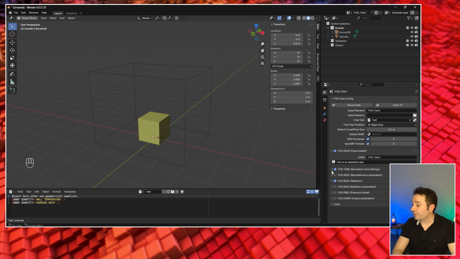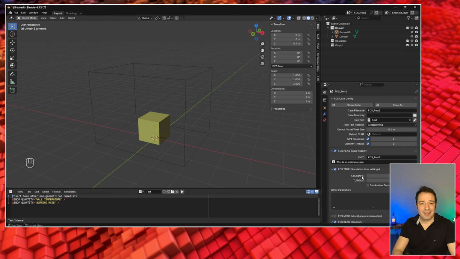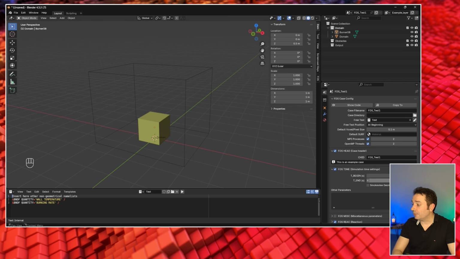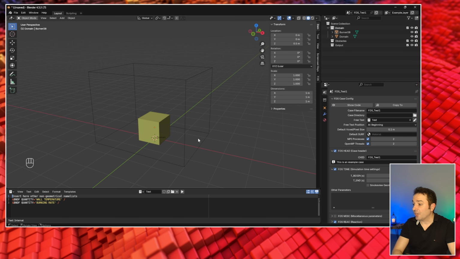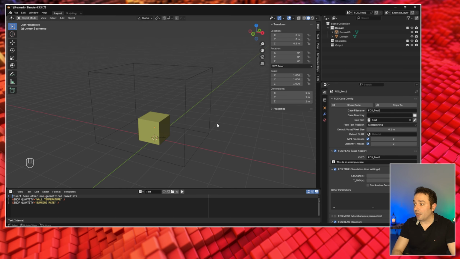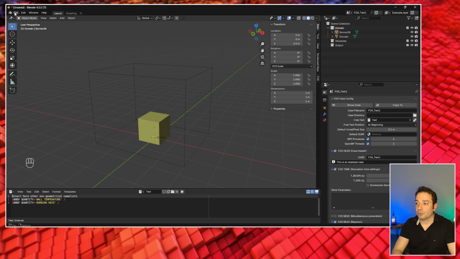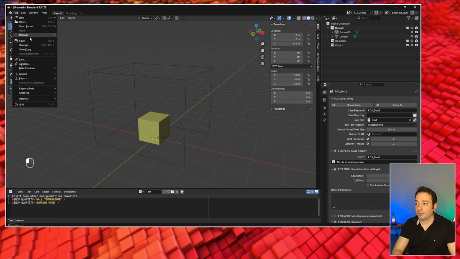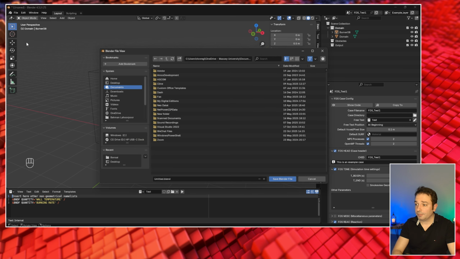The other important thing that you need to bear in mind is to check the simulation time. In this case, we can leave it at 10 seconds. It's not going to make any change because we are not going to simulate anything. To run it in FDS to make sure that there is not any bug, we need first of all to save our file. I'm going to do it if I go to save and save our Blender file.